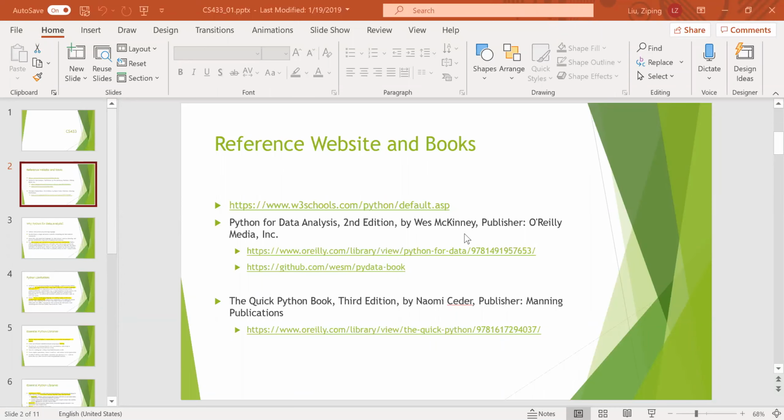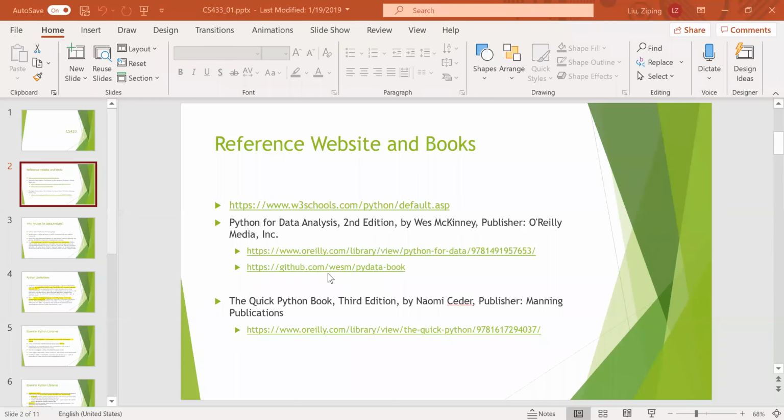Later on we will see pandas plays a huge role in data analytics and machine learning. He is one of the major developers, kind of like a founder, and he wrote a book for data analysis called Python for Data Analysis. So if you get a chance, you can have his book.